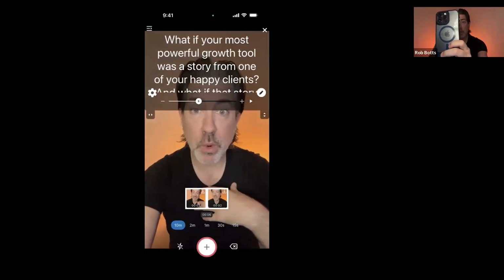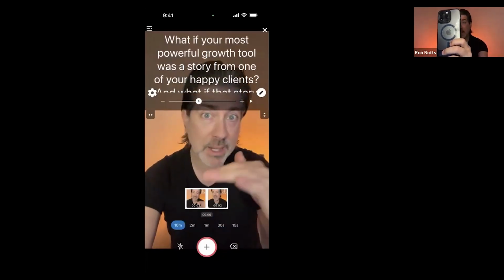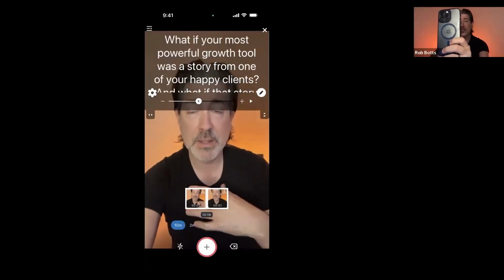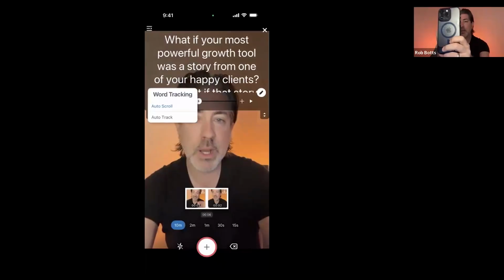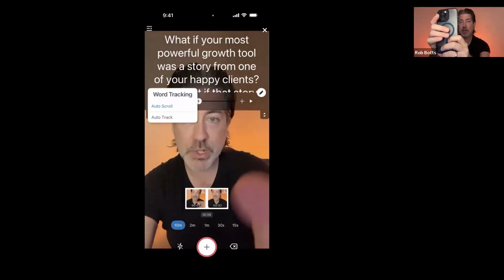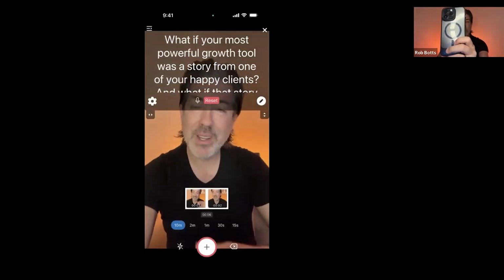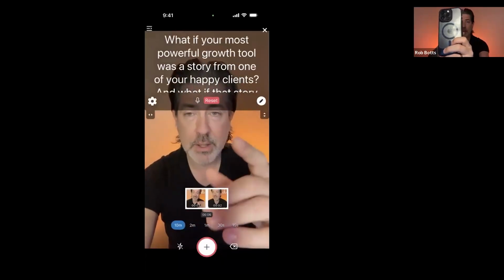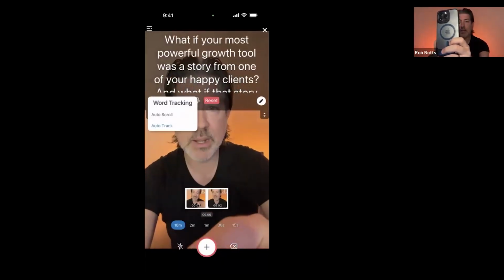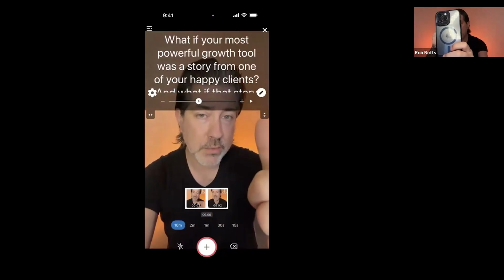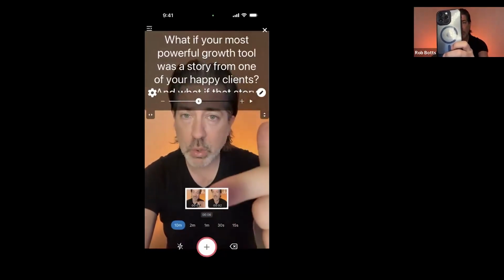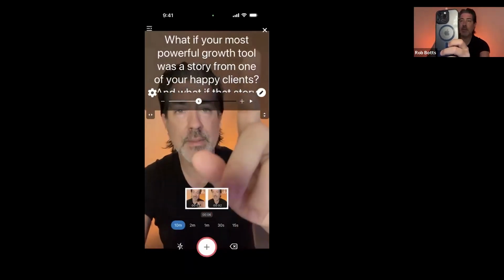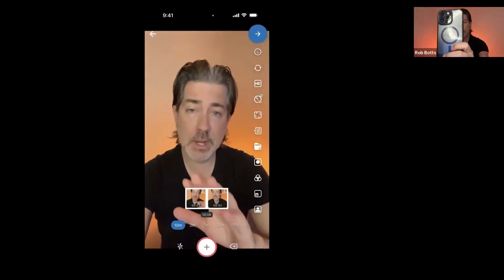Now, what if you want to do voice recognition, where you read the script and it highlights and goes at your speed? Just select the gear icon to the right, go to auto track, which is right here. And then when you hit record, the script's going to go at your pace, either faster, slower, whatever you'd like. If you want to go back to scroll, click the gear icon again, scroll. So either auto track for voice recognition or auto scroll to choose the speed. And then to close the teleprompter, tap the X and it closes.